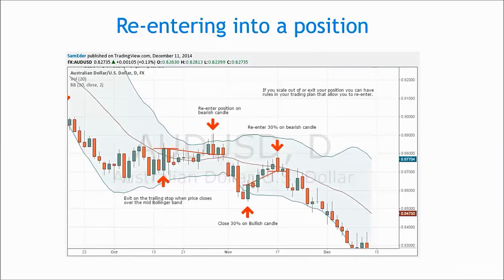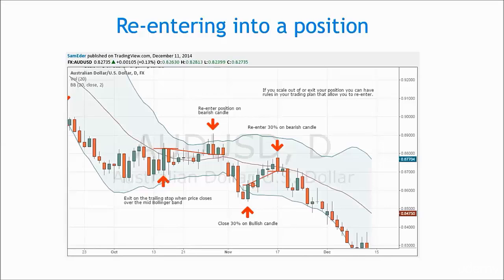Sometimes you exit a position and based on market action you want to get straight back in. At other times you might take profit and look to re-establish your position later. To do this you can use a re-entry methodology. Re-entries are used in two circumstances: when you close the entire position or when you close part of the position.